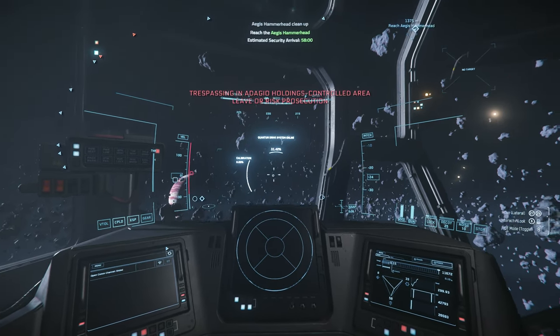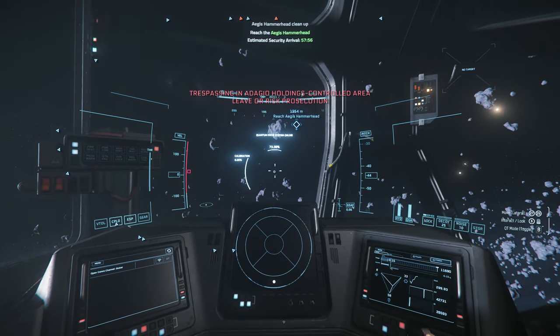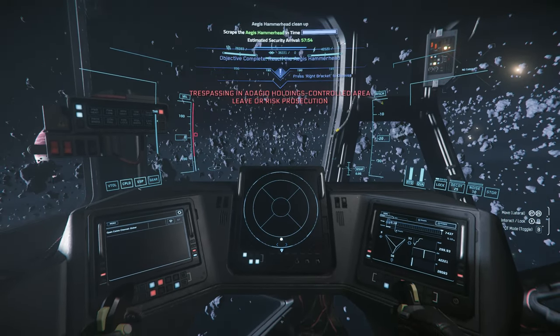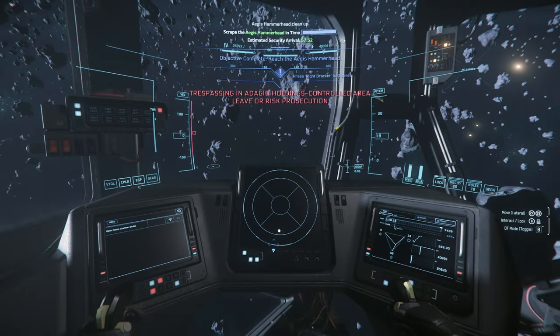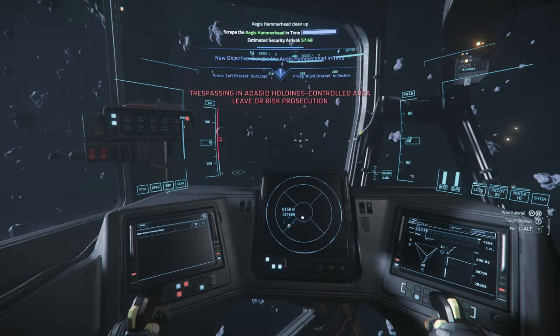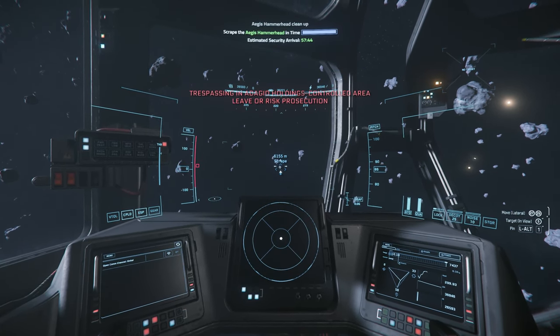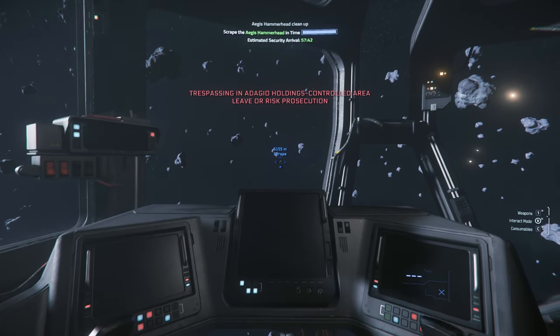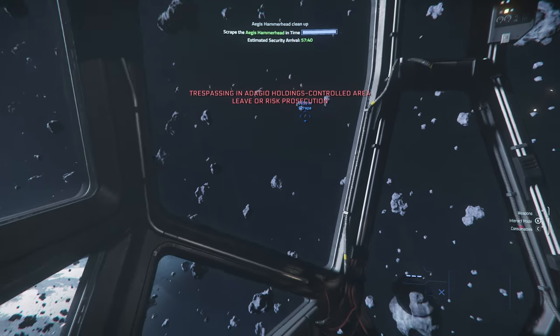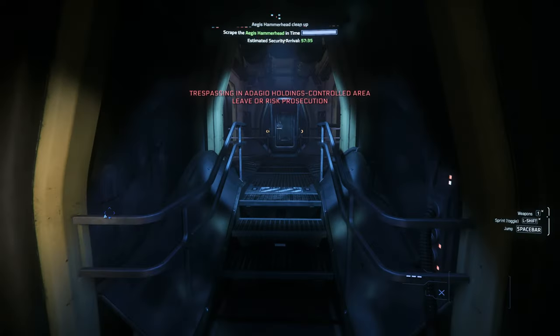Oh, I'm already trespassing. Okay. Oh, because I'm too close. Oh, actually, it's there. Okay, but it's gonna be it. I'm not gonna jump again. Let's try to do this as fast as I can so I don't get crime stat. Okay, now I just leave. Go to the salvage processing and do the less fun part of the job.